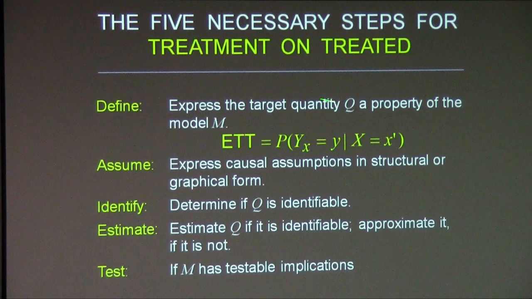Or I want to find the probability or the expected value of the probability that the outcome will take a certain value on the treated. Suppose you have experiments and some people were treated and some were cured and some were not cured, and you want to find, on this particular collective that were treated, how they would behave if they were not treated. So you see here X and you have X prime. On those that had X prime, what if they had X? That's the counterfactual.